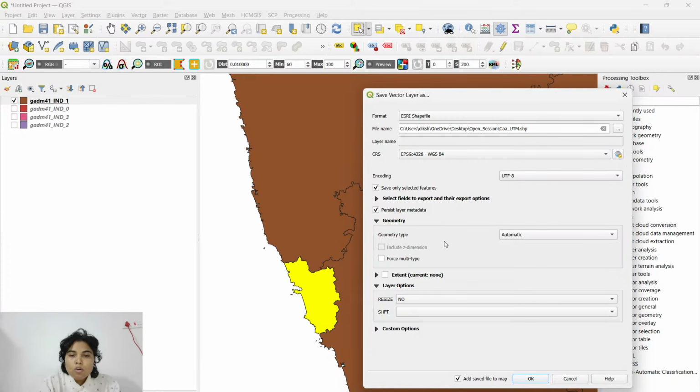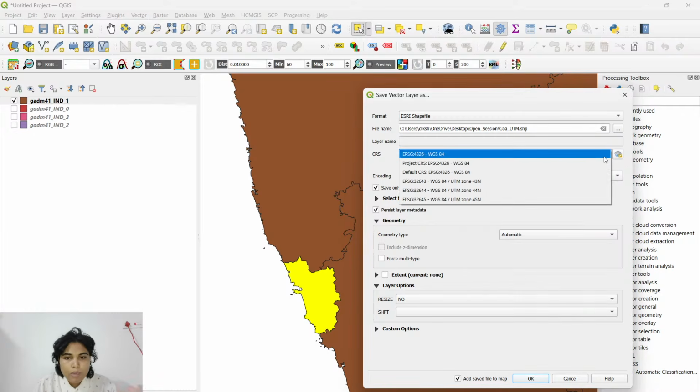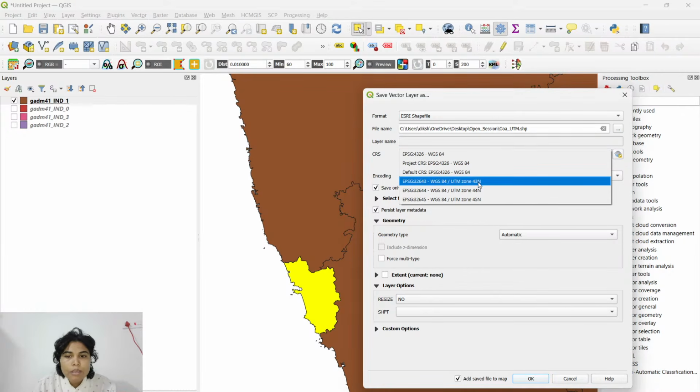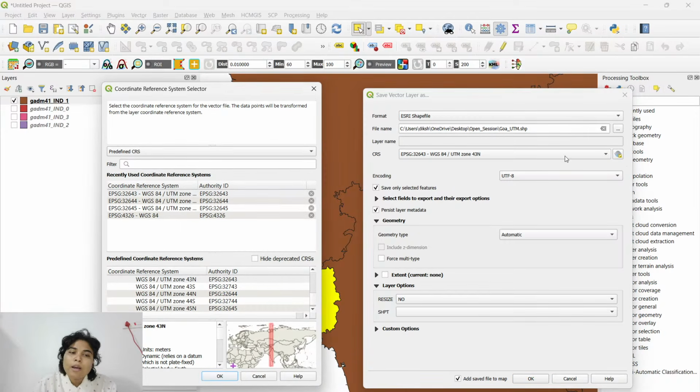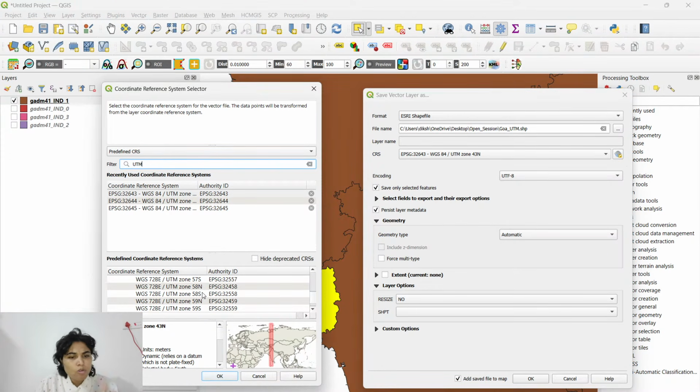So I know that Goa falls in UTM zone 43. UTM zone 43N. And that is why I am taking this. If you don't find it here, you can also take this globe and search for UTM, and you'll be able to find both. North, that is N, is the northern hemisphere, S is the southern hemisphere.